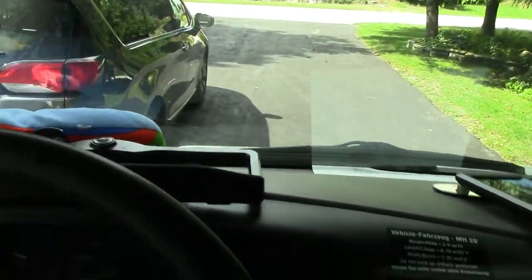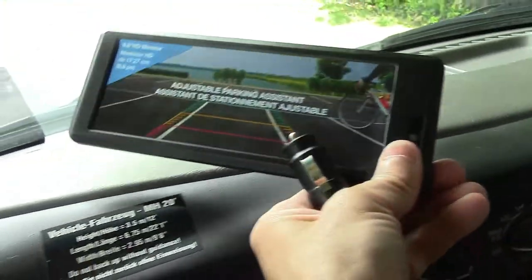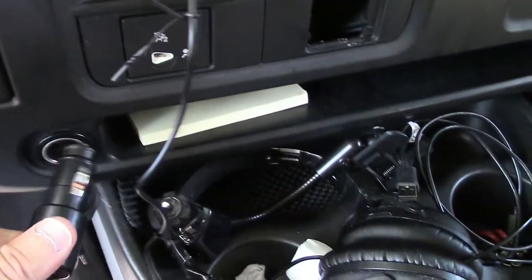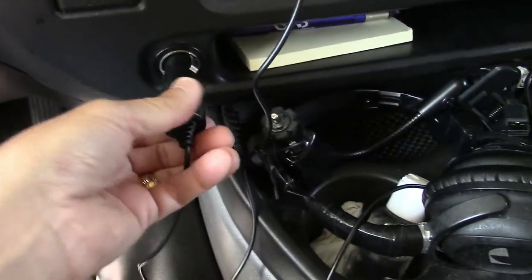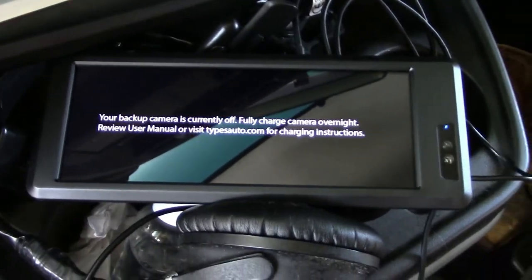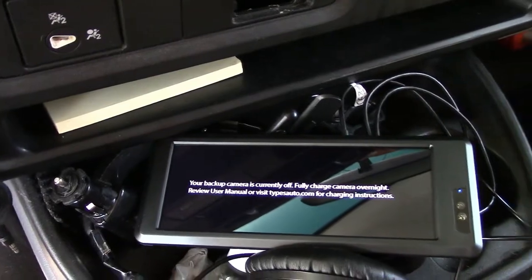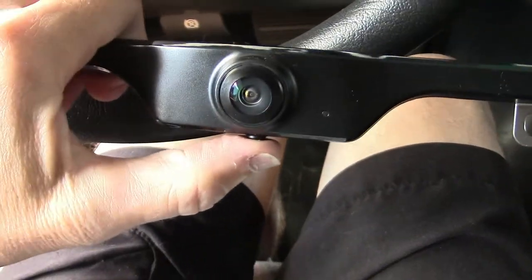Okay, so we're in the motorhome now, and we're gonna first take the monitor, which is this thing. I gotta mount that still, and plug that into the cigarette lighter. I don't think they call them cigarette lighters anymore, they're just called 12 volt. Okay, so I got power to the monitor, and now I've just got to turn on the camera on the back plate thing. And they say to push this button and hold it for 1 second.